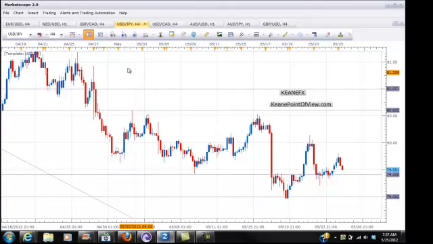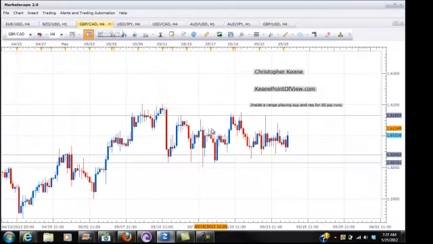Let's look at a few exotic pairs. The Great Britain CAD. I just find this pair interesting. Once again, I know I spoke about it last night. It is in a narrow range, and I'd like to play the tops and bottoms of this range until it's broken. The top is at 160.65. The bottom is at 160.40 and 160.15. Any move up into the 161.50, 65 area, I would consider a shorting opportunity because if anything, this pair is going to break to the downside, and we have a lot of room to move down.